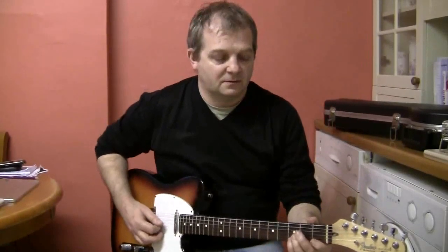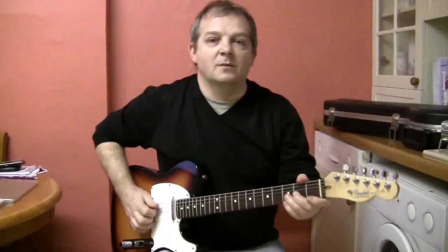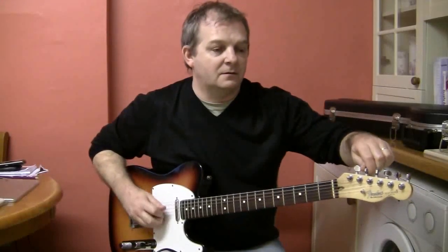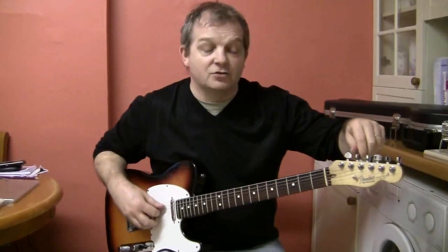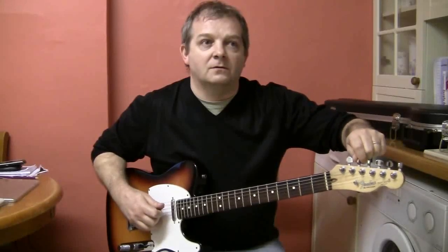But anyway, before we start, what we're actually going to do, your guitar is tuned slightly differently than it is normally. What happens is the A string is no longer an A. That's what it is normally. But what we actually do is take it up to a B. So to get the B, if you're in standard tuning, play the open B string, and tune your A string to it. There we go.